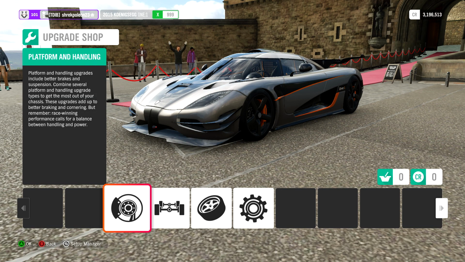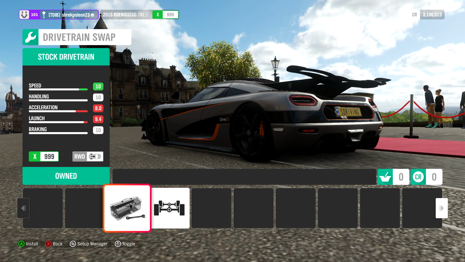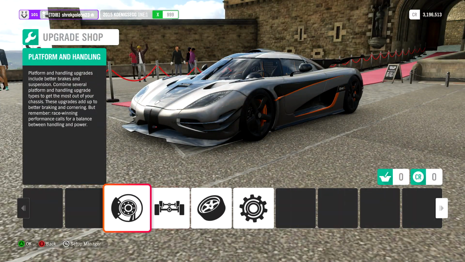I went into the upgrade shop and upgraded everything to the max and swapped the car from rear to all-wheel drive. I did everything to benefit the car except for adding a roll cage.